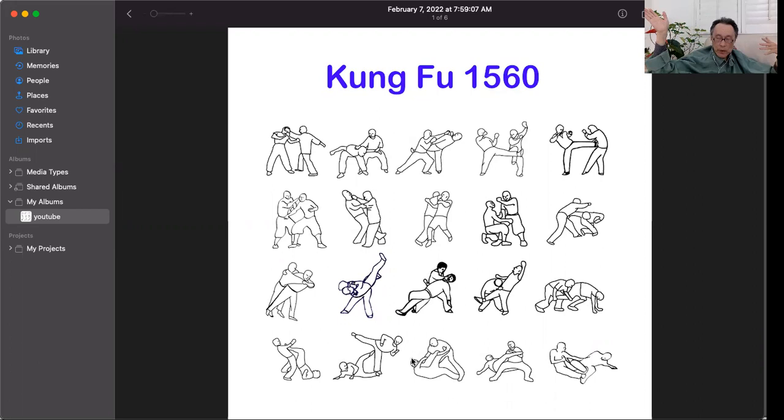Again, you can go beat up those who are weak and never trained. But in General Qi Jiguang's army, 1560, any one of them who trained the 32 momentum, you don't want to mess around with them, because before you move, he knows what you're doing. As Qi Jiguang said in his training, you're always testing what is working, what is not working. And the bottom line is momentum. The bottom line is body strength handling, meaning your body handling, body momentum handling. So if one doesn't even know that body strength handling exists, what to fight? What to fight?